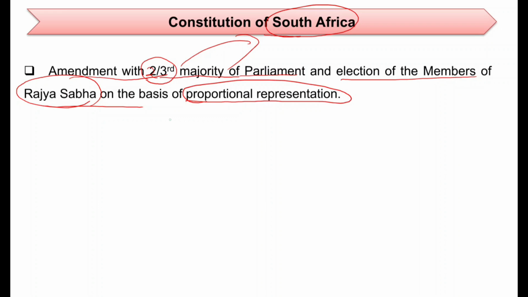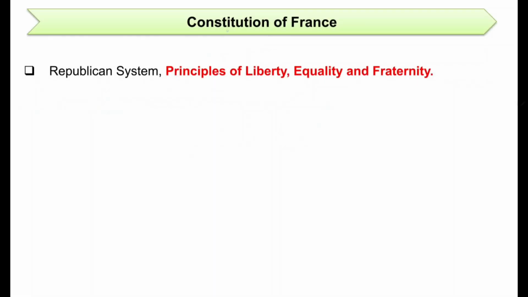So these were some of the sources of the Indian Constitution from where its features have arrived, and among them the majority of the features are taken from the Government of India Act 1935. I hope this is clear. And lastly, the Indian Constitution came into existence on 26th of November 1949, sorry, not 48.